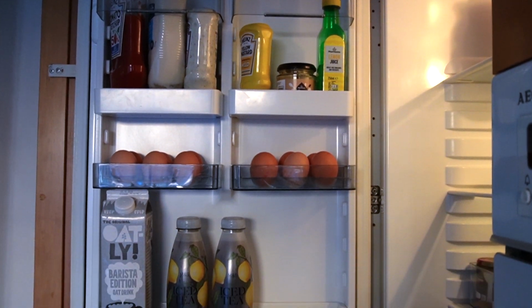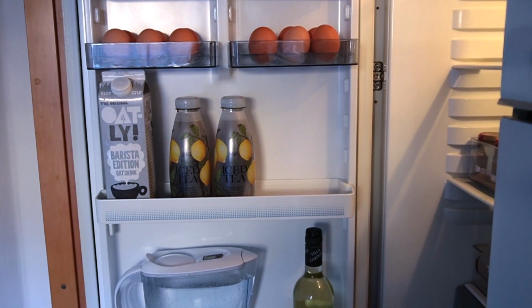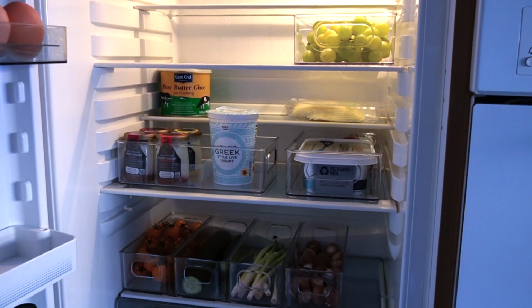Now my fridge looks neat, everything is easily accessible, and best of all, less food will spoil because my groceries are now more visible to me.